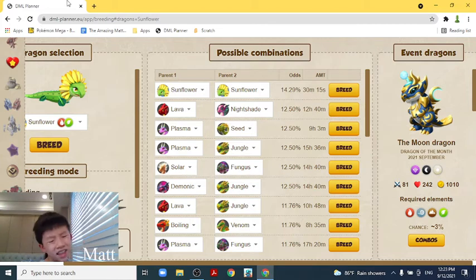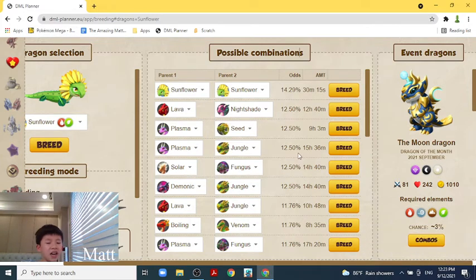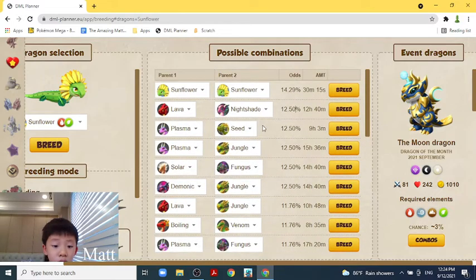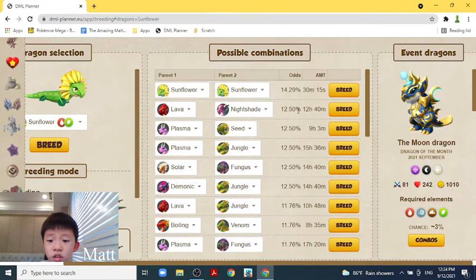So, first we get Lava plus Nightshade. Personally, I don't use this combination because I don't really have the Nightshade Dragon. Plasma plus Plasmalian Seed, I don't have any of these. Plasmalian Jungle, none. But all of these chances are very high, though you can see the breeding and hatching times are long.